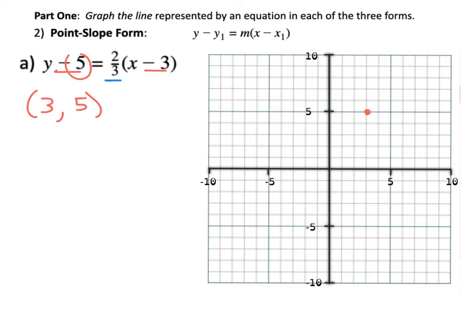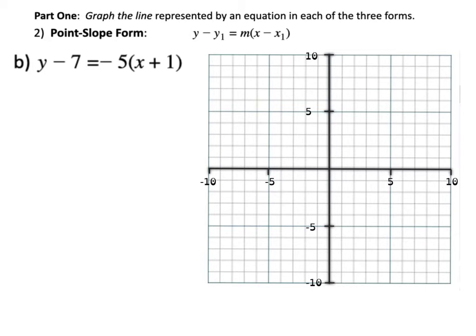And then what's the slope? From there we say we rise 2, run 3 to find a second point on the line. Rise 2, run 3. That's right there. Now we can take our line tool. You will be using a ruler and extend that down and put an arrow on the ends. Good. Okay, we're doing good.